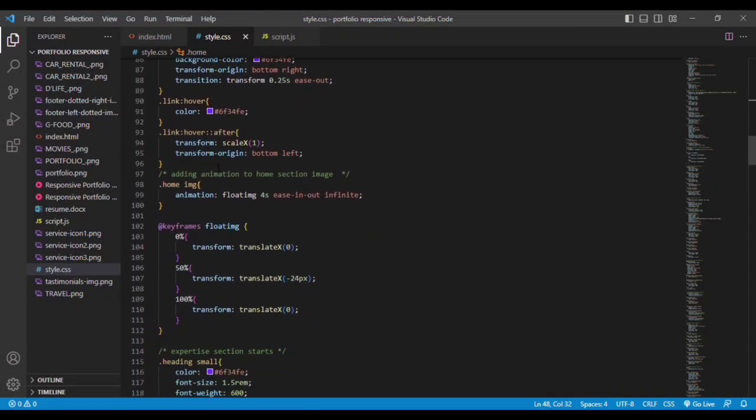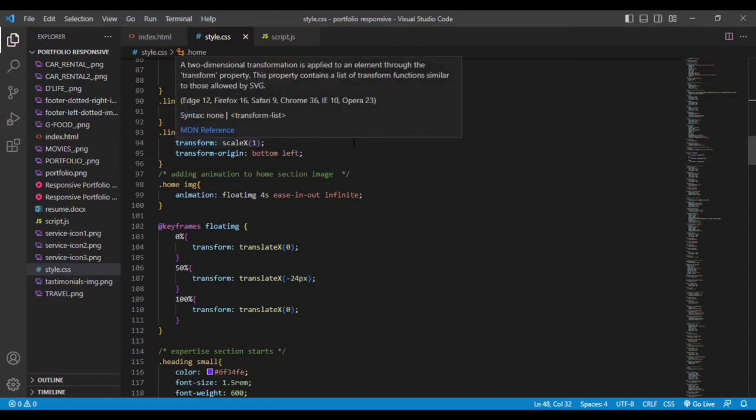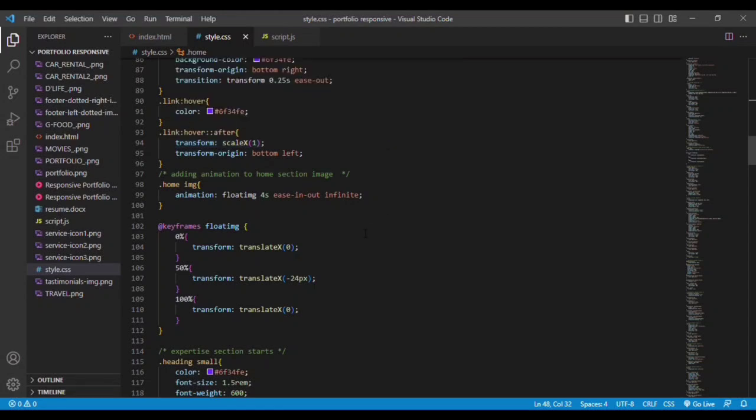Scale means it will increase its size, or if you mention it in negative, it will decrease in size. If you mention scale x 0.1, it will push inwards. If you mention 1 or above 1, it will expand. So it is scale x, or you can say x direction.